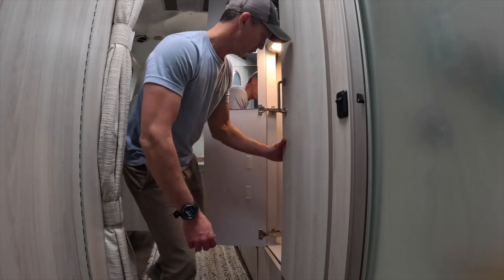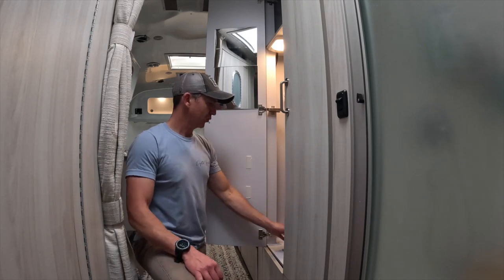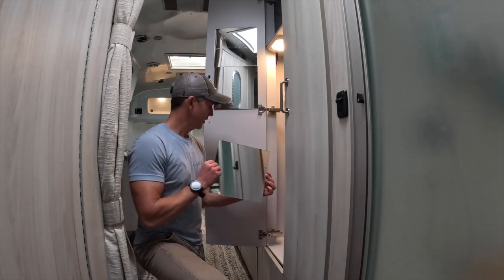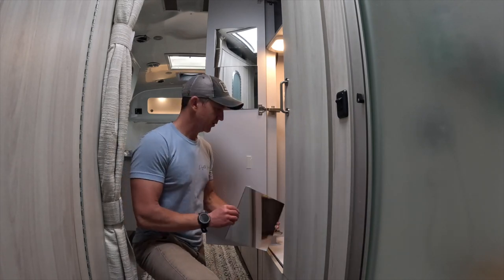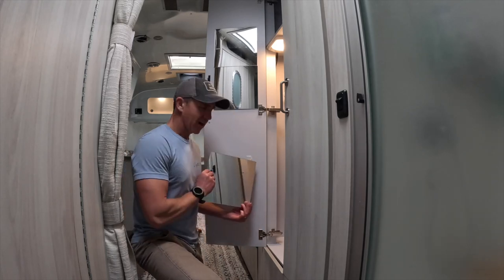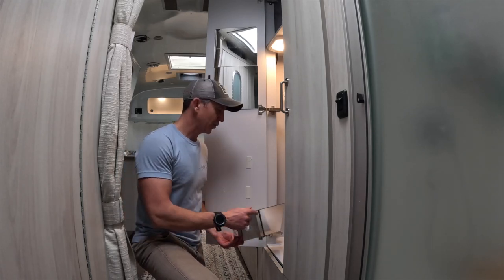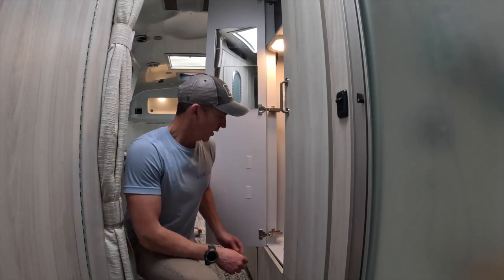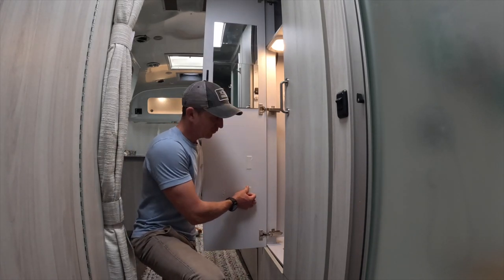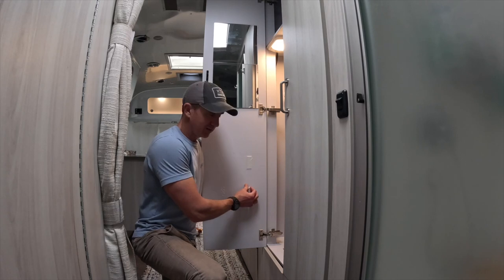There aren't any full-length mirrors in these Airstreams, so we bought these little 10-inch by 10-inch mirrors that you can stick onto the inside of this closet door. Well, I don't know, one of them fell off at some point, and they got kind of off kilter, and we basically have to redo the bottom two. So even though they come with an adhesive on the back, we use double-sided tape to stick them on because I was nervous we'd never get them off with all the adhesive that comes on the back.